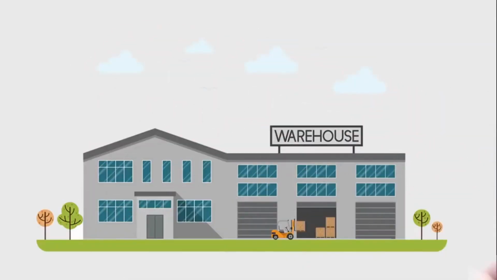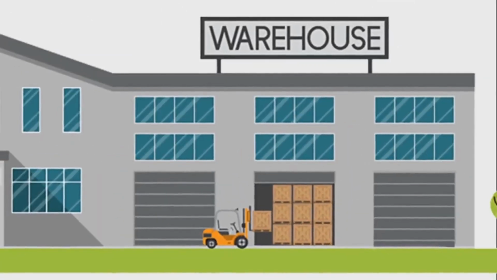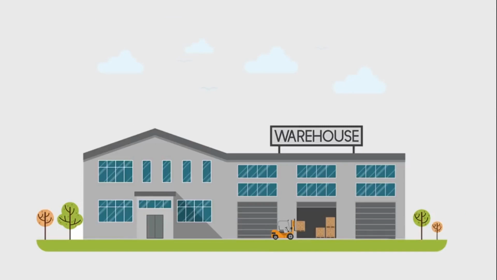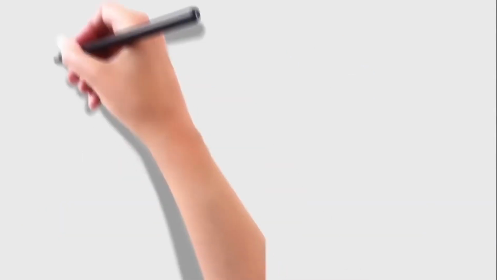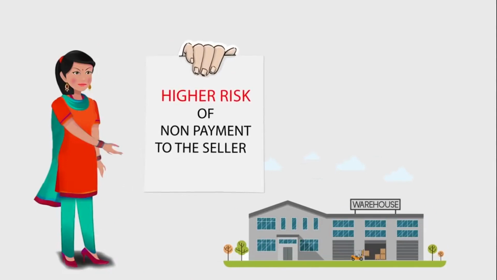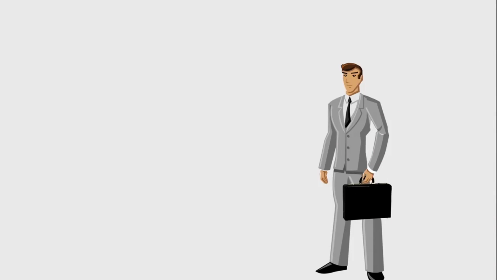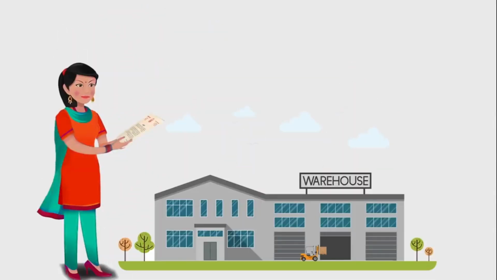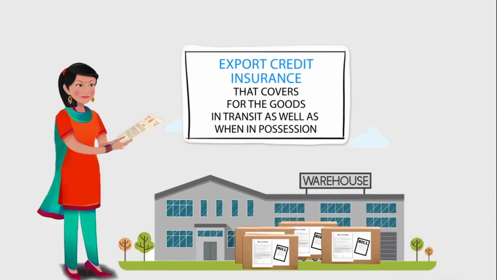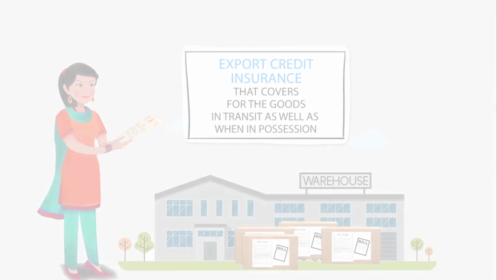3. Consignment. Consignment is a variation of open account in which payment is made after the goods have been sold by the foreign distributor buyer to the end customer. This helps reduce the direct cost of storing and managing inventory for the distributor buyer. For the seller, however, the risk of non-payment is even greater. This risk would be lesser if the distributor is reputed with a proven track record. Niku may lessen the risk of non-payment using export credit insurance that covers the goods in transit as well as when in possession of the foreign distributor buyer.